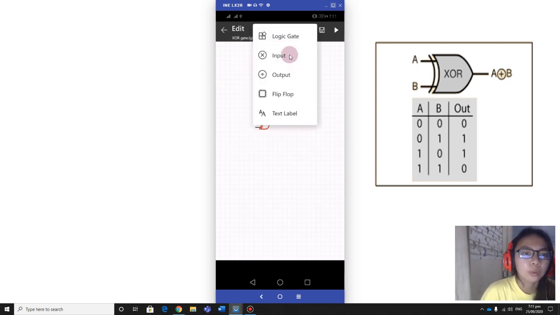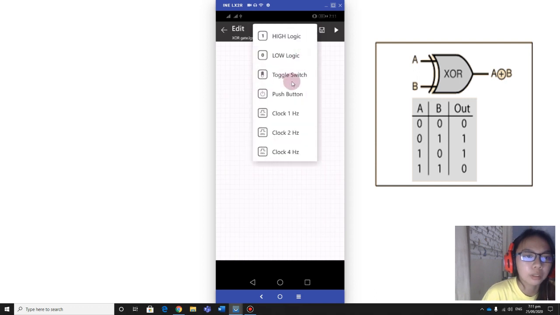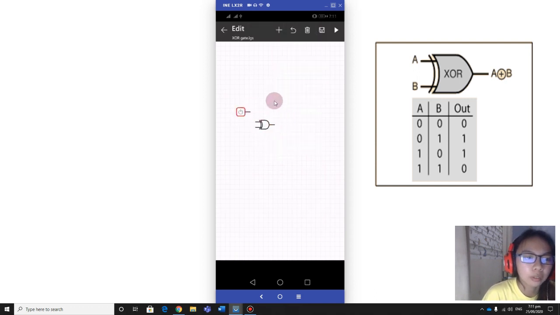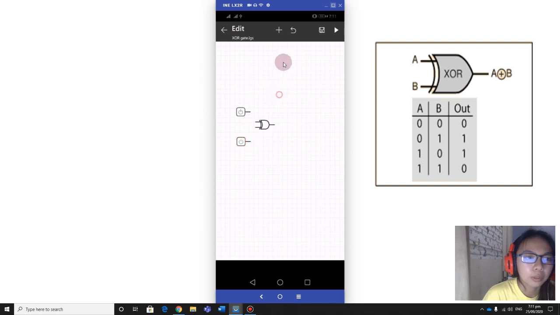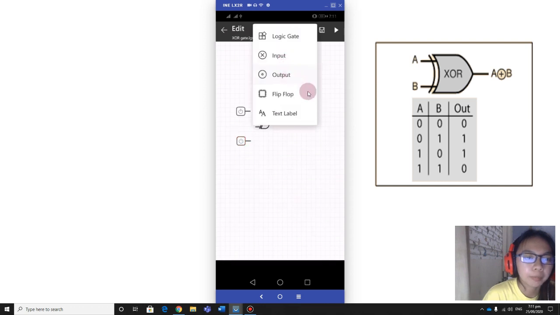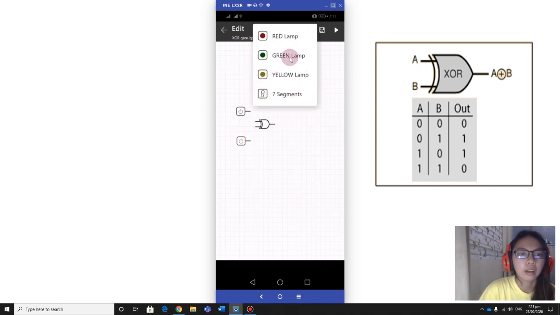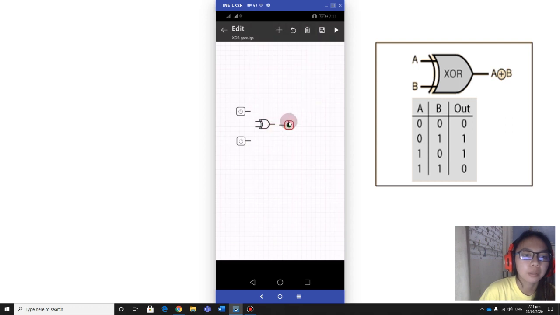So we insert our input. We will try now the push button. And for the output, here is the green lamp. We will connect this one to this one, and this one, and this one. So after that, we will run this, and let's see.